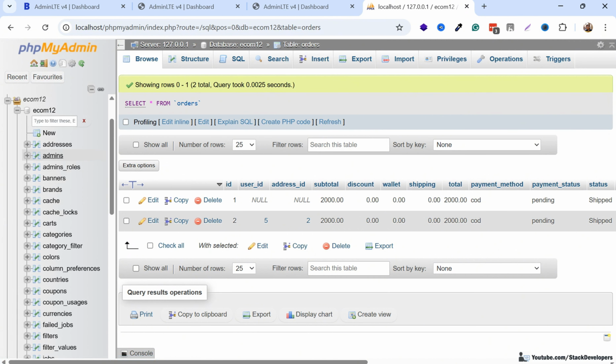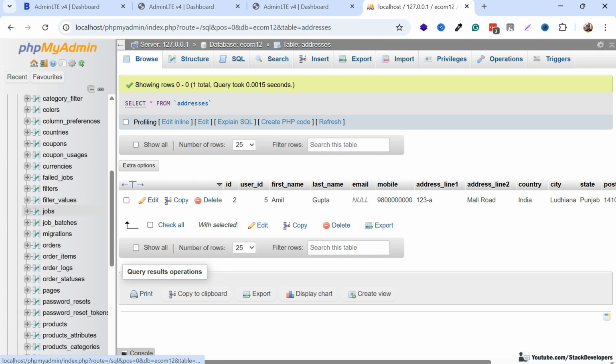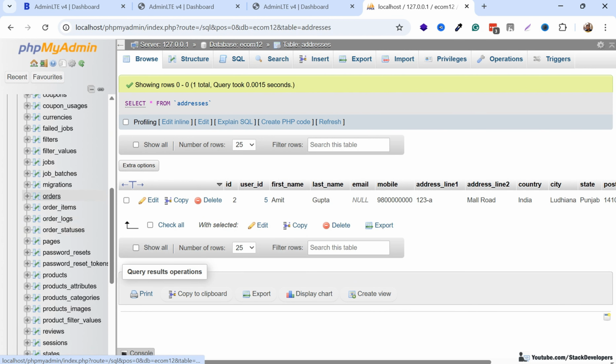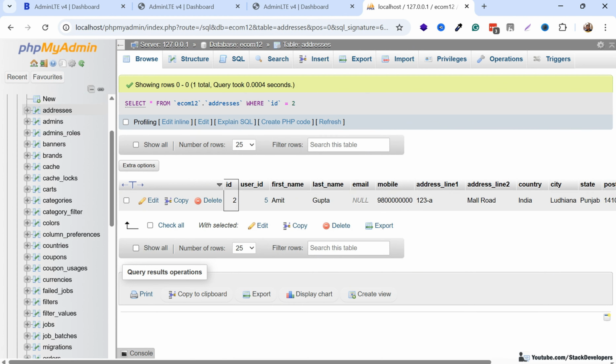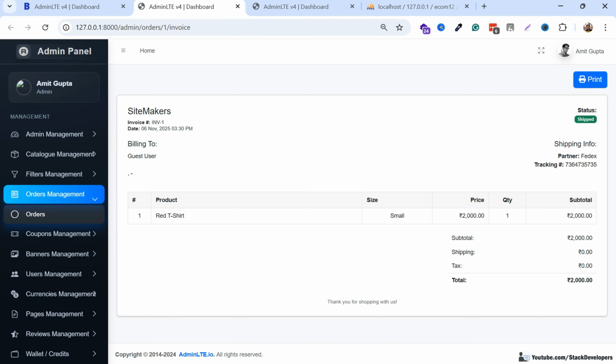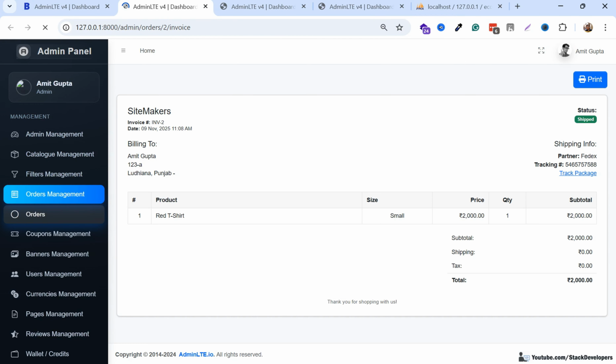The address ID is 2, so from here we can check the details. The complete information is required to show here. So you can also create this HTML order invoice like this.